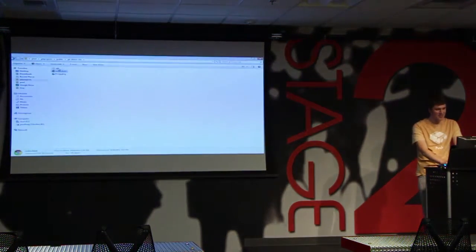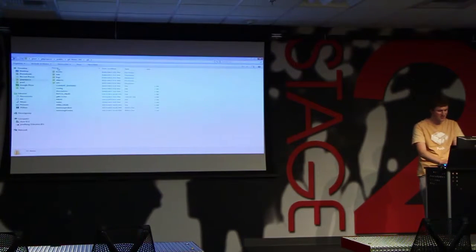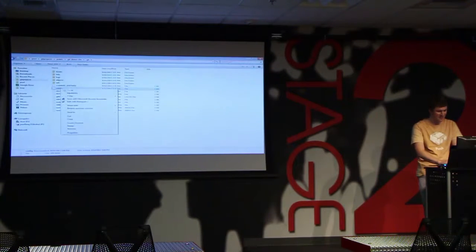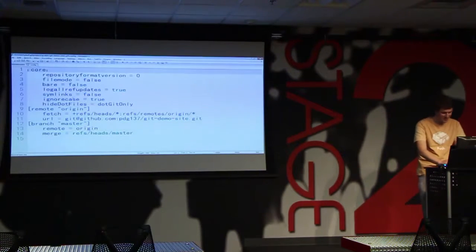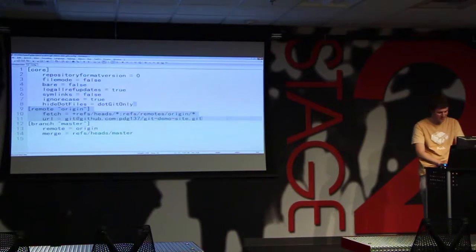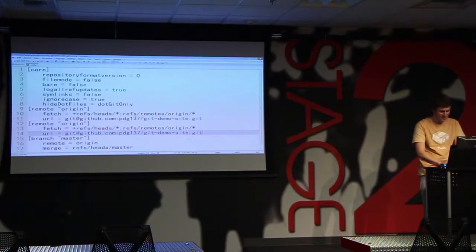Now I find that when I want to connect to a server, the easiest way to do it is to just open up my .git folder, open up the config file. You can type git config if you want and do it that way, but it's really easy to just go in here because you already have one server set up. Here's a GitHub server on origin. Just copy that whole thing and replace the origin. I'm going to call this new one server. This is going to be my production server.